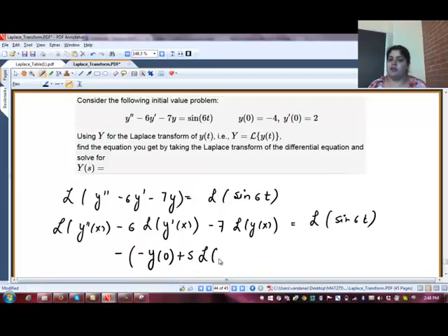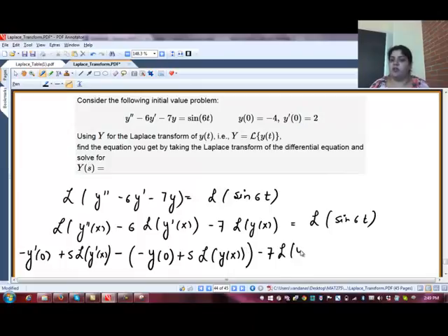Laplace transform of y(x), right? Was it plus or minus? Plus. And this one was coming by applying a prime here. So let's apply a prime here. Sometimes if you forget them, then just remember what is Laplace transform of y prime. And if you forget that also, then just do integration by parts and compute it.